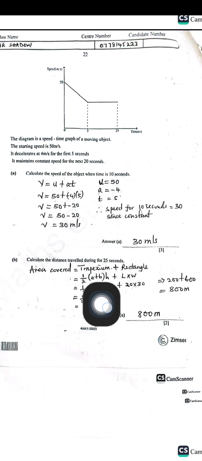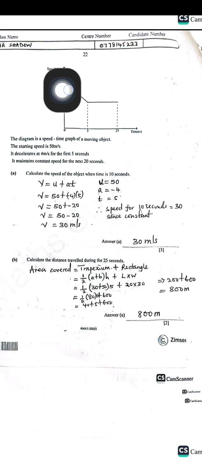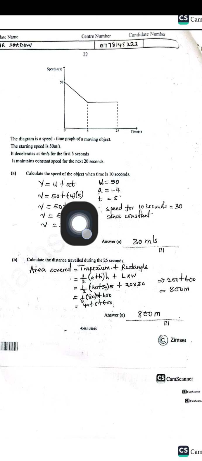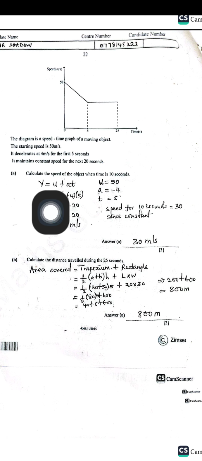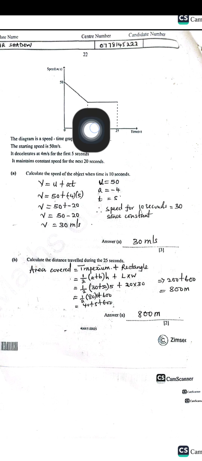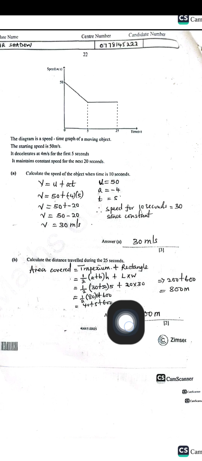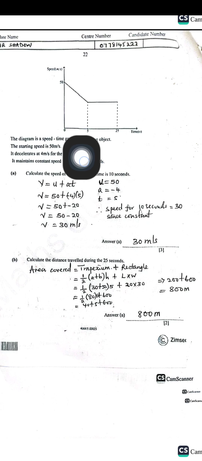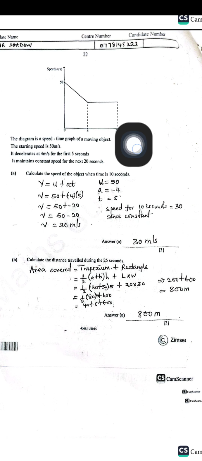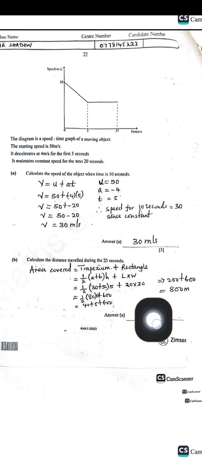Then I'm now saying half of a is now 50. It's half of 50 plus here is 30, because for 5 seconds it is 30. Right here is 30. So you're saying half of 30 plus 50 multiplied by 5, plus this one, you're saying 25 minus 5, get 20. 20 multiplied by 30, I get 600.